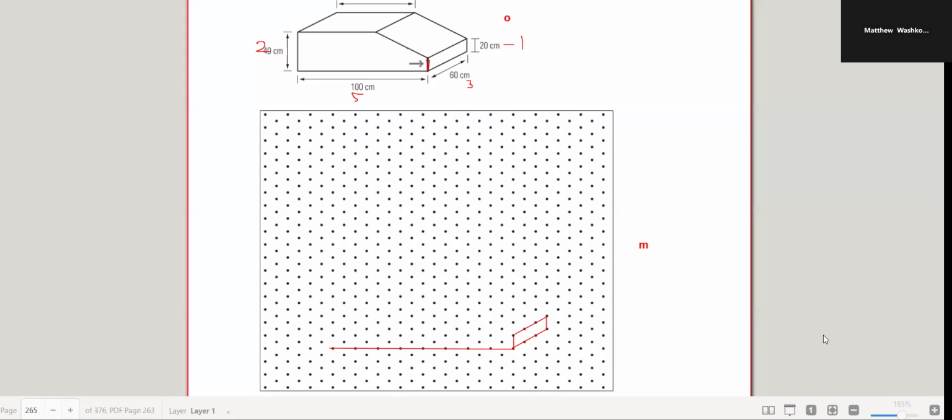Well, remember, I have to go 30-degree angle. So if this is 10 of these, I need to go a 1 to 20. I need to go 5 units here. So I'm going to go 1, 2, 3, 4, 5 units.